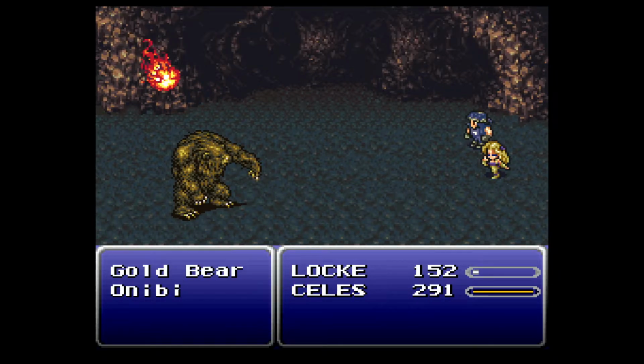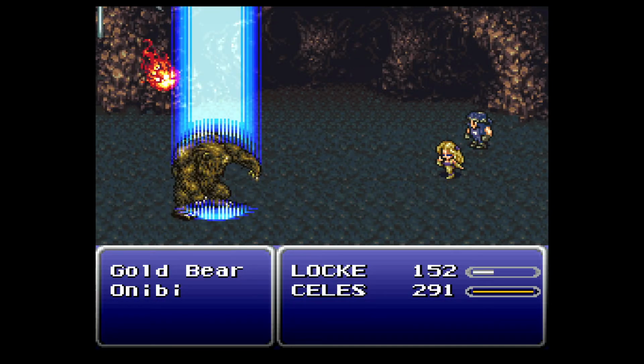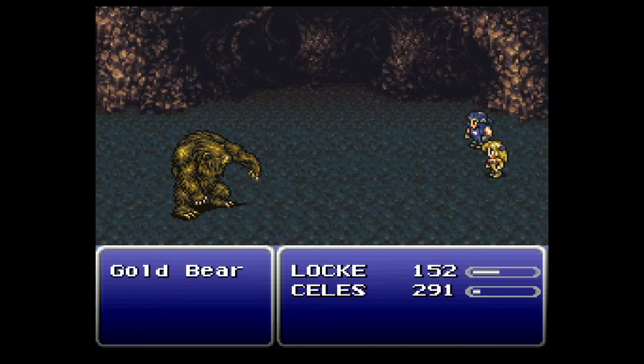I will also say I like the fact that they added an enemy here that has magic, because you can theoretically use Runic here to prevent that fire damage if we ended up in a fight with two Onibis.